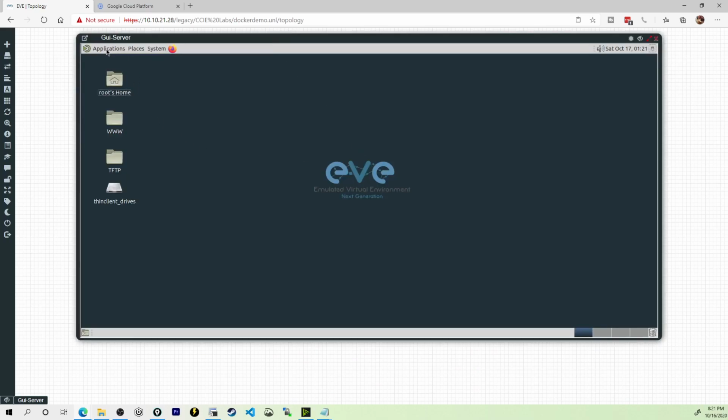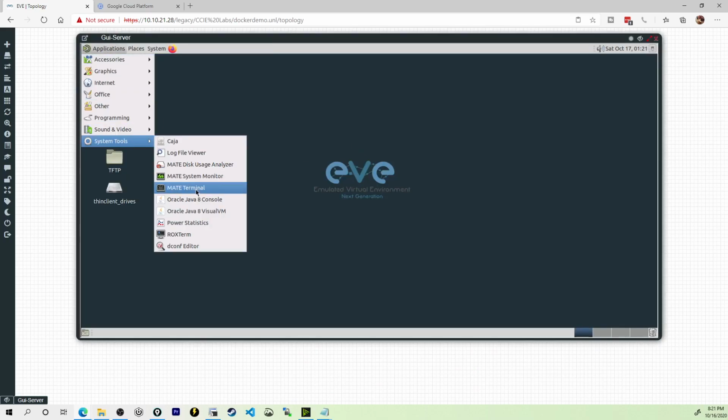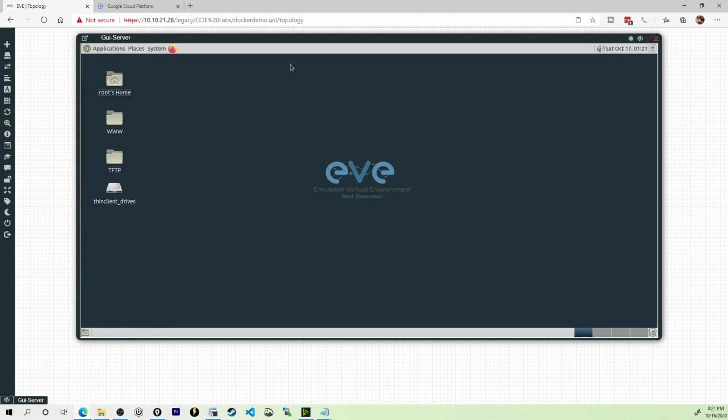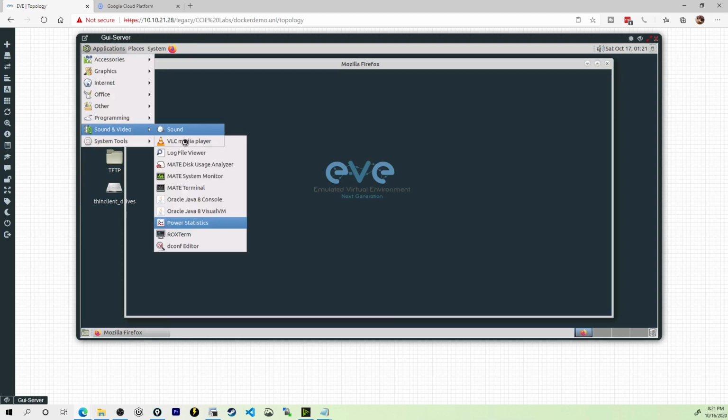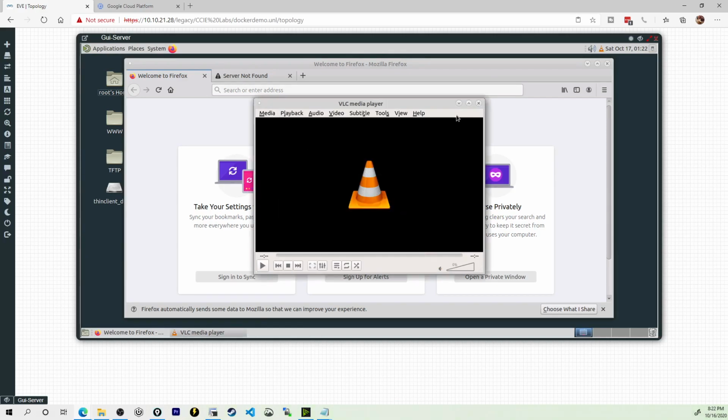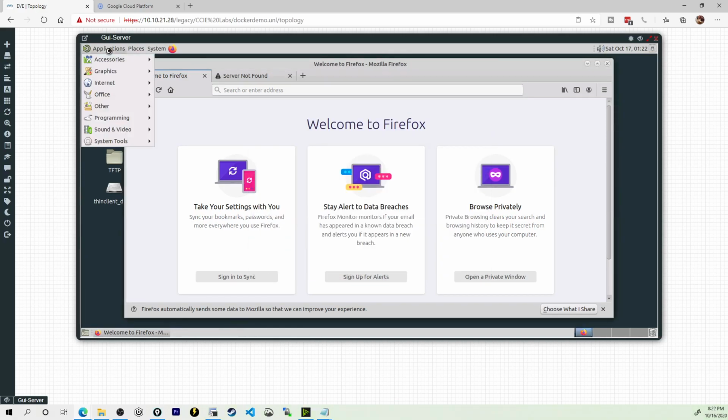This is a full-blown Linux-based GUI server, and it comes with all of the amazing tools that you would absolutely expect with this. There's the terminal, there's Firefox. It comes with VLC media player, so you could actually do multicast labs. Ask me about that because I've done it before, and it's a blast to do. Text editors, it comes with OpenSSL, it's got Wireshark built into it, an RDP client, the Oracle WebStart client.